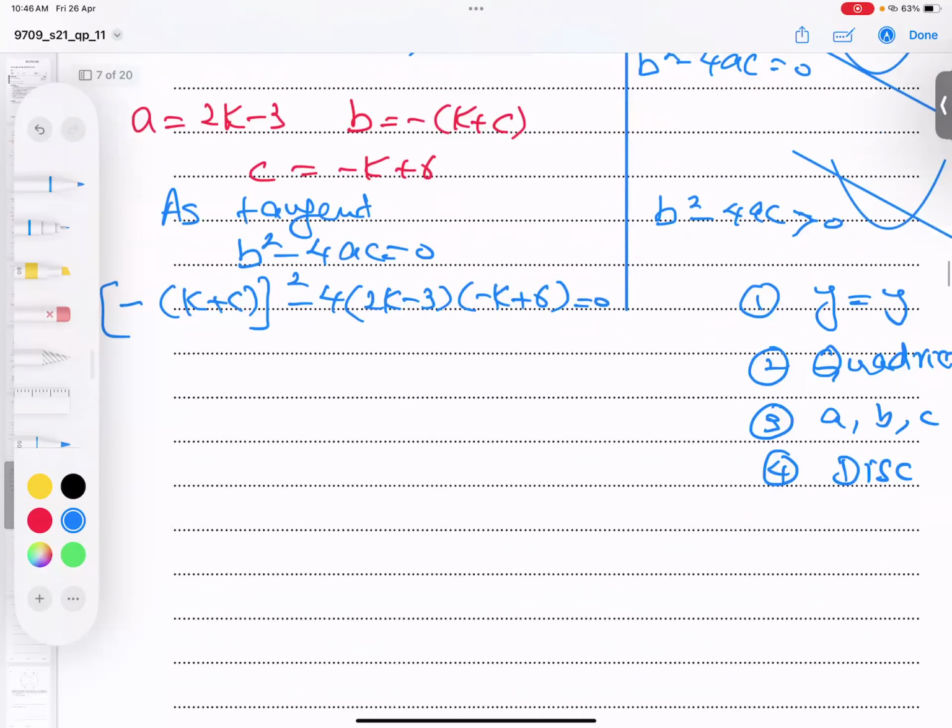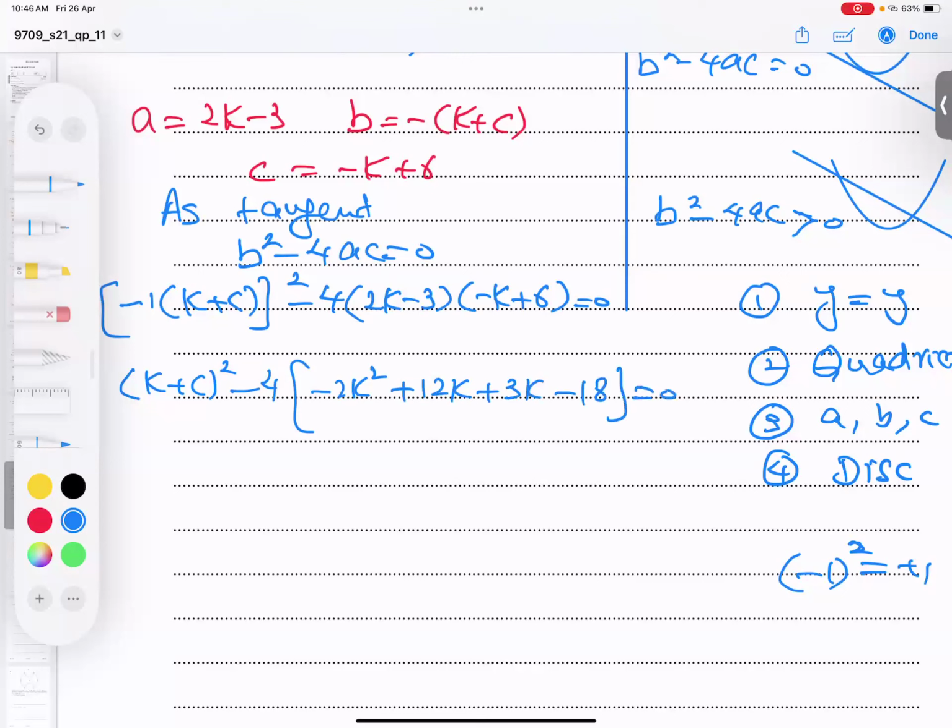Now proceed, students. Actually, this is not a negative, that's actually 1. And negative 1 to the power 2, you know it very well, gives you positive 1. So whether you include or not include this minus outside, no problem. Now I'm going to expand it. And here, what is the best way? If you do it together, there is a lot of chance of mistake. So the best idea, leave 4 outside and multiply this one, this one, this one, this one. So this is giving you negative 2k squared plus 12k plus 3k and minus 18.